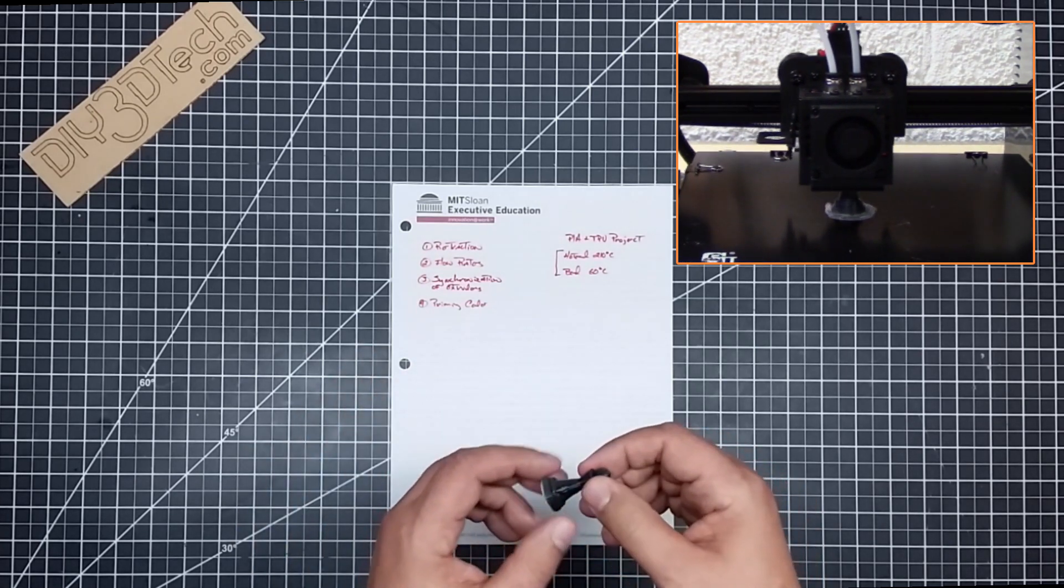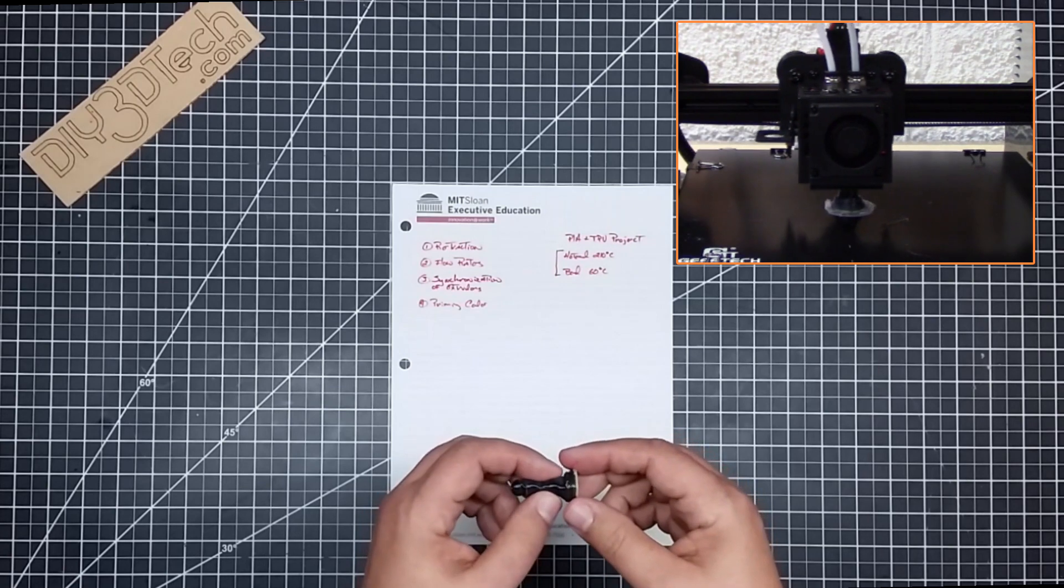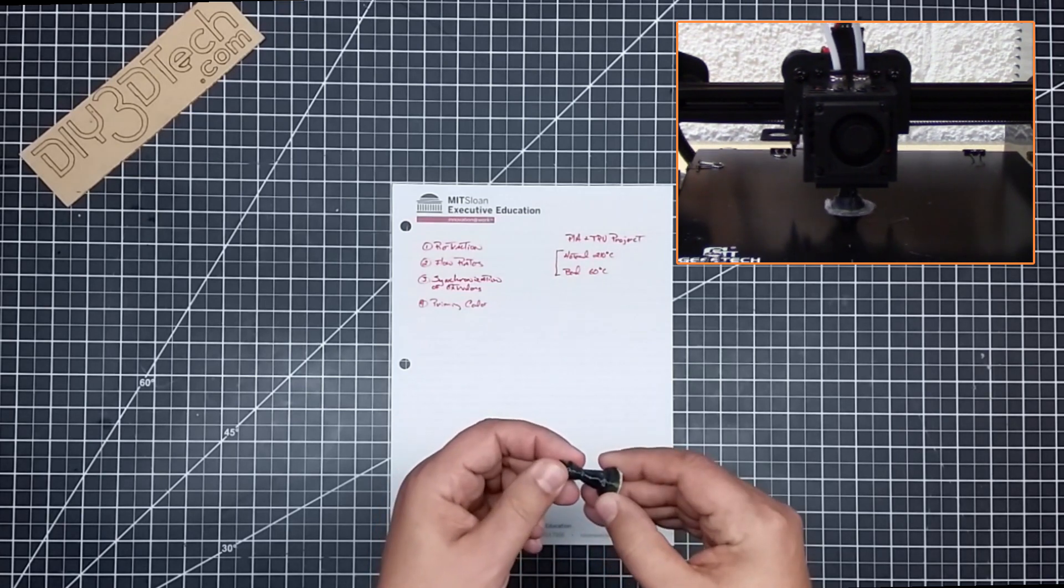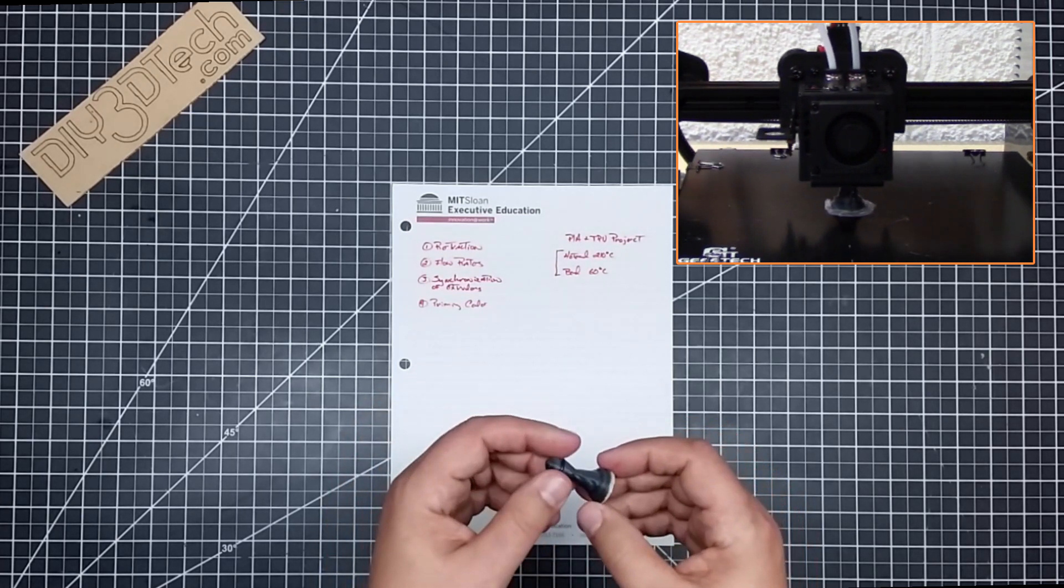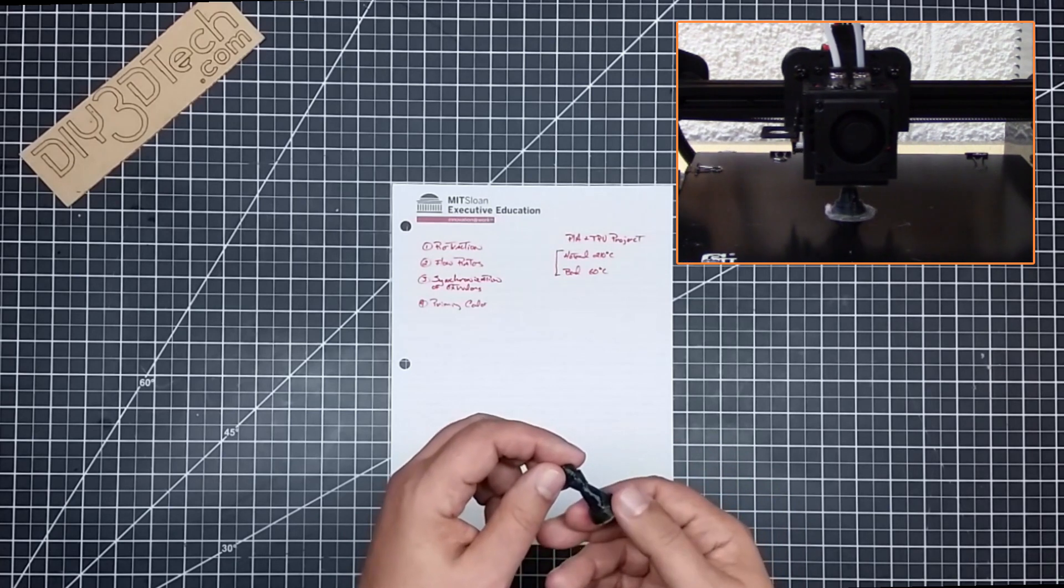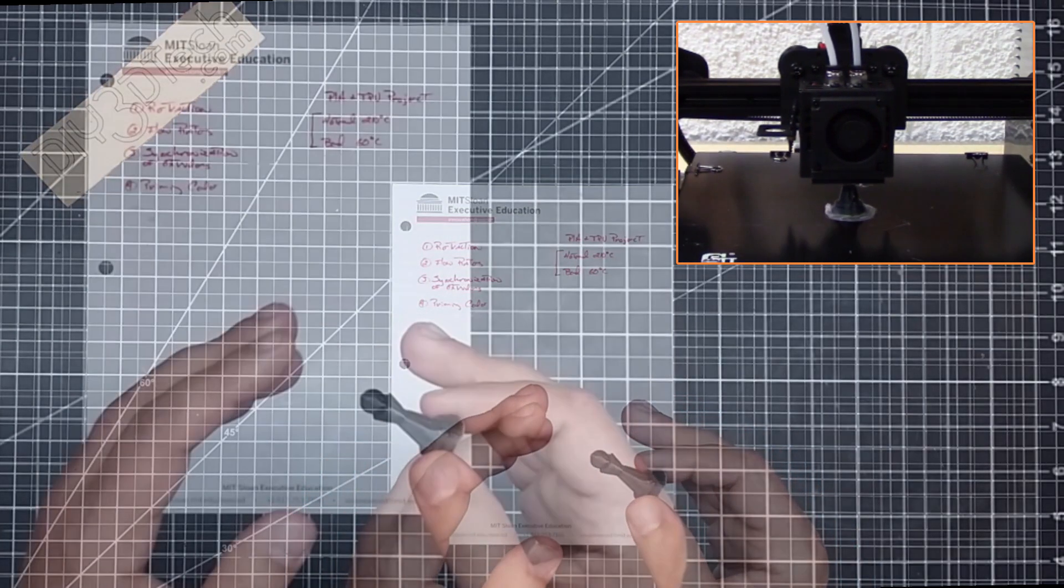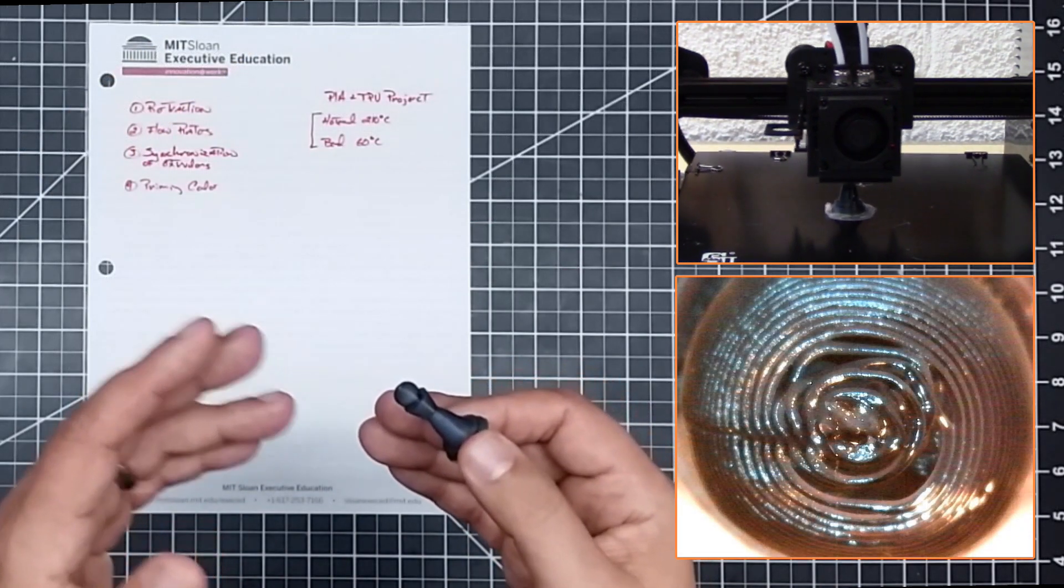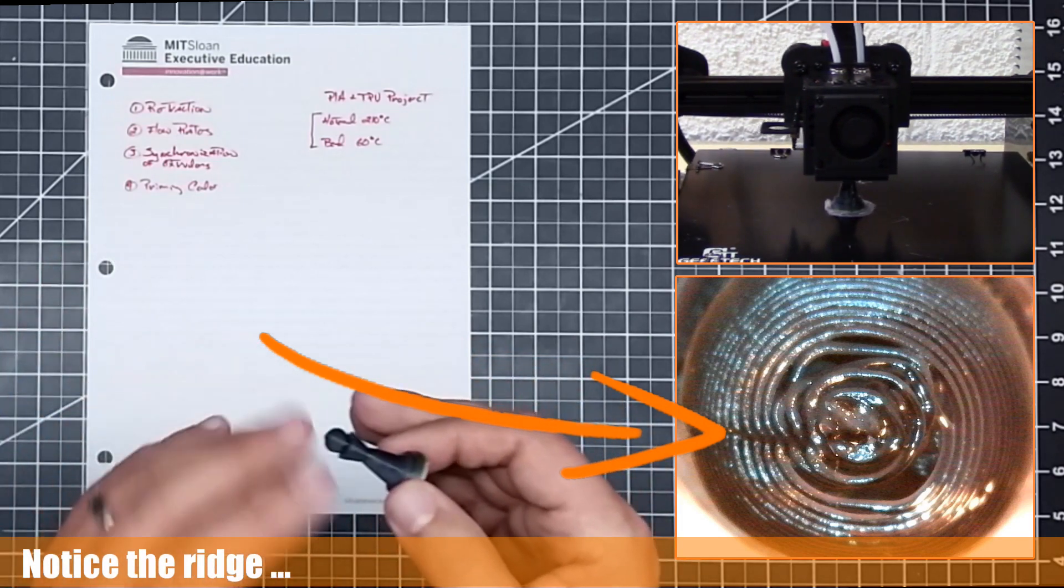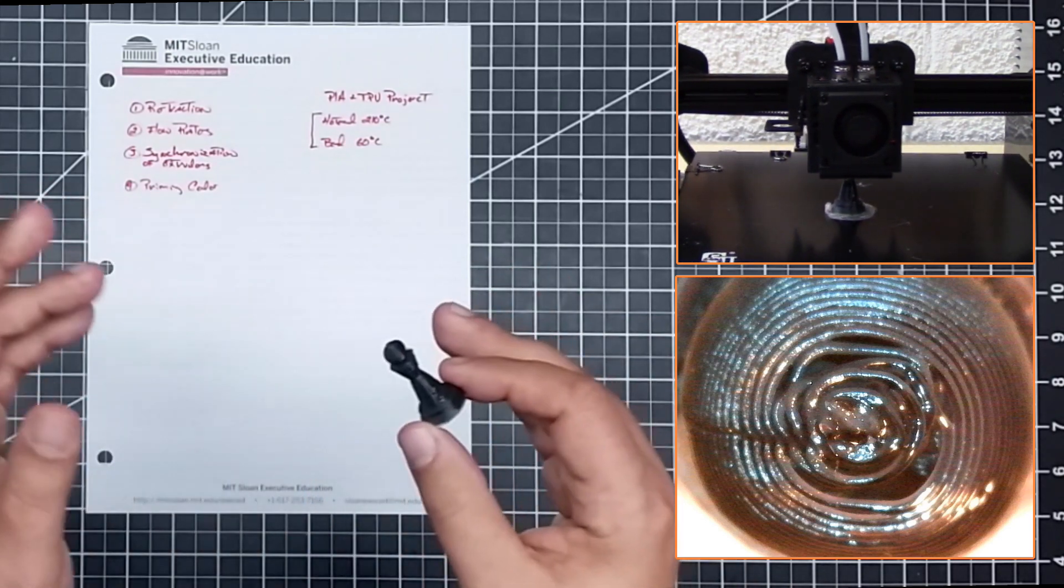Now I got to say this is really interesting. I wish you guys could feel this. This is an interesting material. It's not quite TPU and it's not quite PLA, which I guess that's what you would expect. But it is somewhat flexible but yet far more rigid. And it's also a bit like the PLA is somewhat encapsulated in the TPU where the TPU is more prominent. Now I think if I would have tried this for a part, and I think this could be interesting, I'm going to try it in some future videos—actually use maybe 75 percent or 100 percent of TPU and use that as an encapsulation agent with the PLA. I think that might be more interesting.